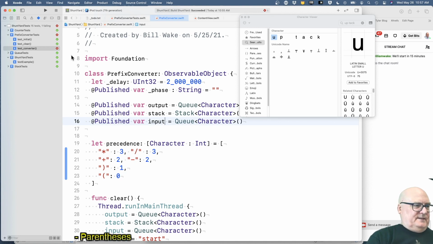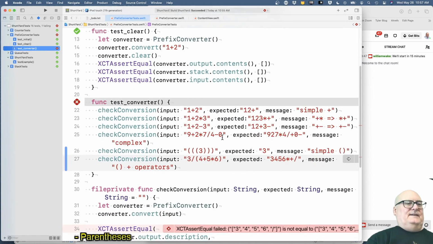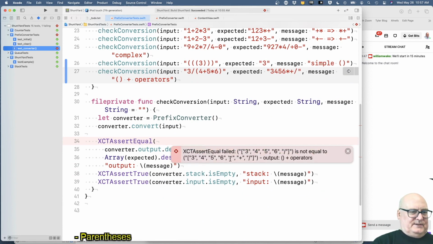All right. Oh, man, it did not pass. 3, 4, 5, 6 slash is not equal to 3, 4, 5, 6 times plus slash.